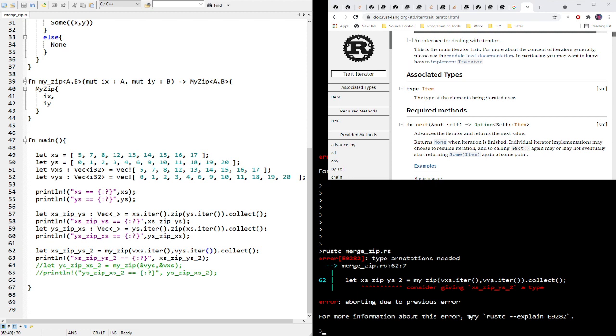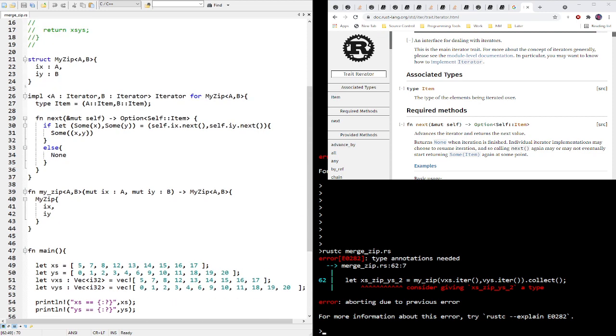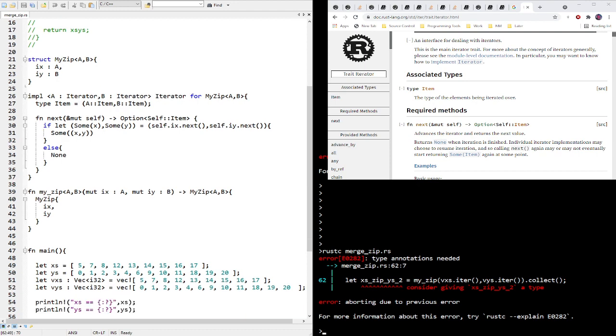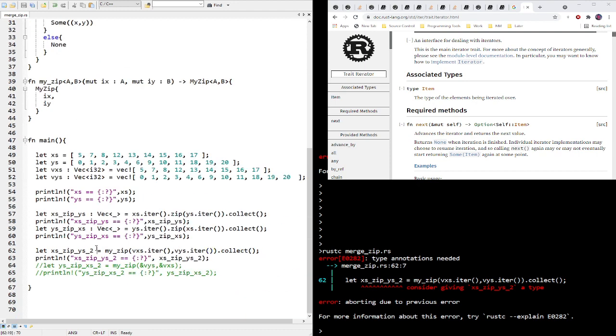Type annotations needed. So this is vx's.iter, vy's.iter.collect. And it's not able to deduce a return type from that, for reasons. Let's take a look at why that might be. You know what, let's annotate it to begin with and just see if we can get it working.